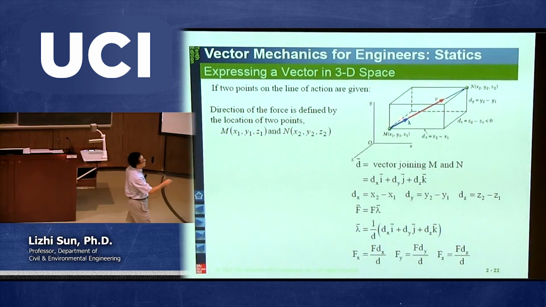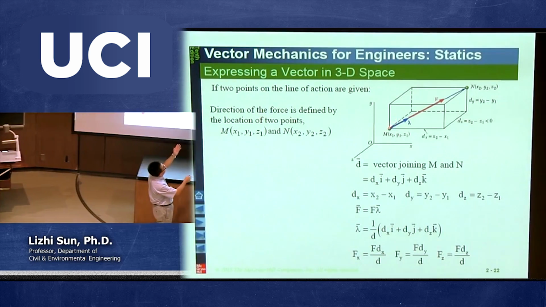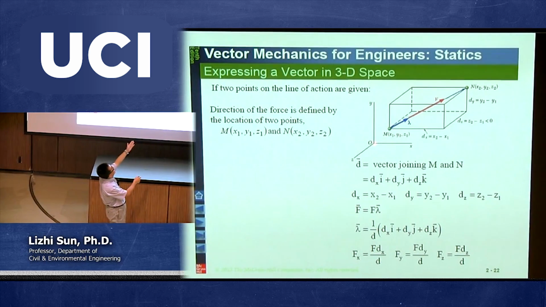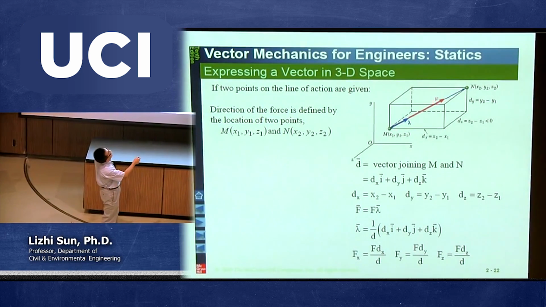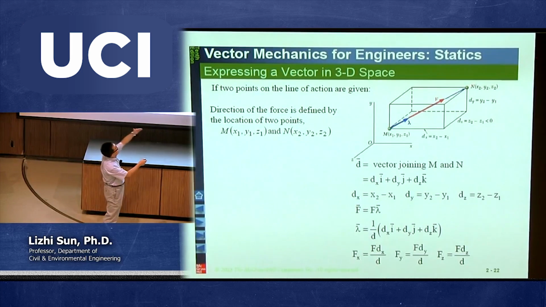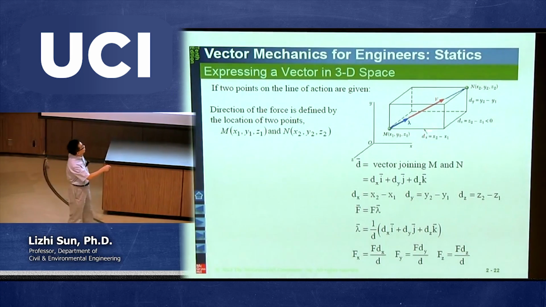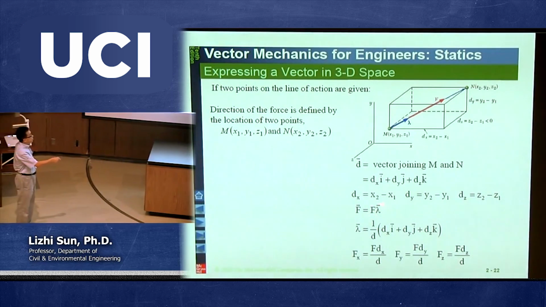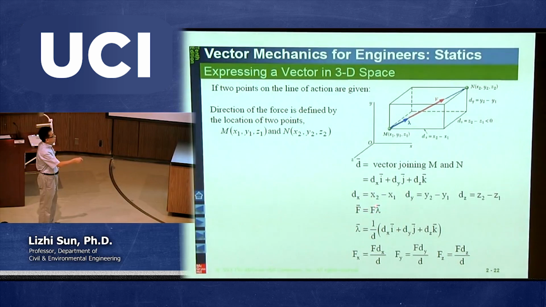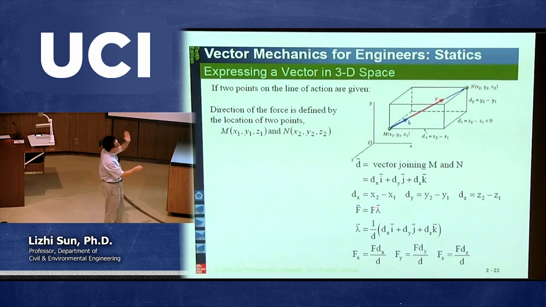So let's say we have a force acting at a general point or particle, called M. It can be the origin, it doesn't matter, any point. If there is a force F acting on point M through a certain direction, then from the previous equation, this force should be equal to the magnitude of this force. The F on the right-hand side is different from the left-hand side, because this one is the magnitude, in other words I don't have the arrow on top. This one, I have an arrow on top of this F. So they are different. This vector force is equal to the magnitude of the force.